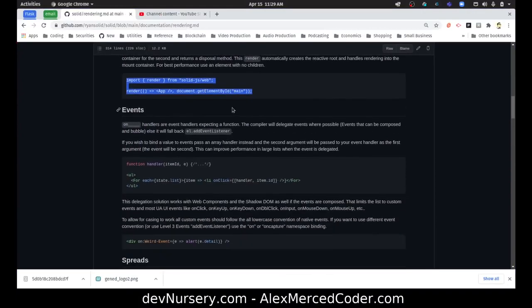Now, mentioned in my to-do list video, they have a cool little take on events. So events work the same way as they would in React. And it looks like they even have a directive to allow casing for delegation, if you want to use a different event. Yep, so they have an on thing, kind of like the way it works in, for example, Vue or Angular or Svelte. So I can say on, then an event. Okay, so that's pretty cool.